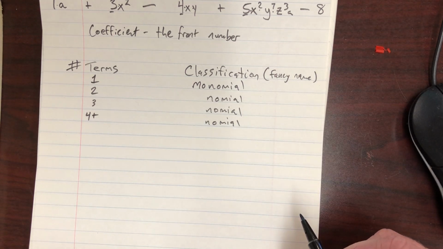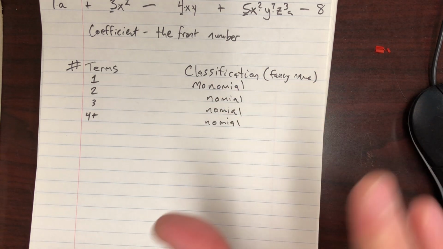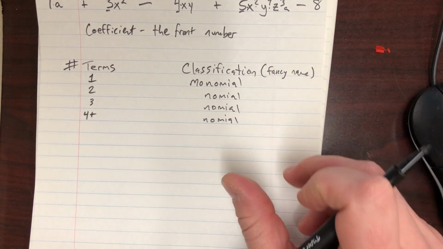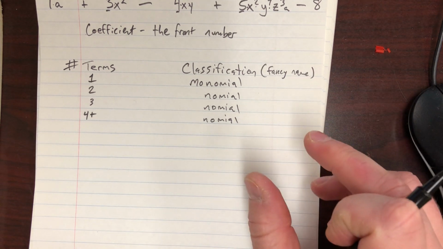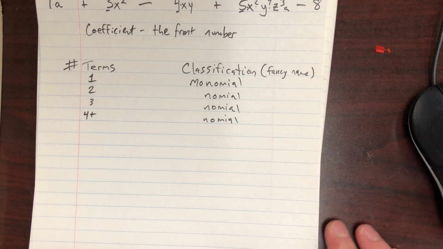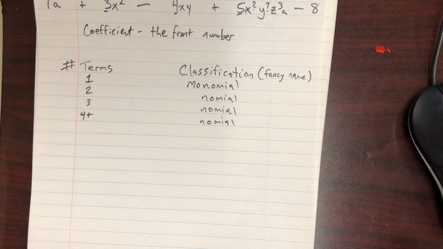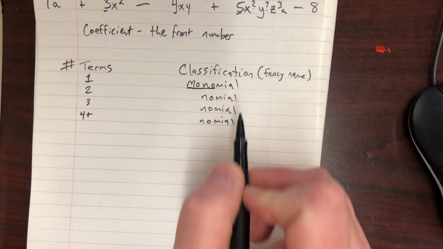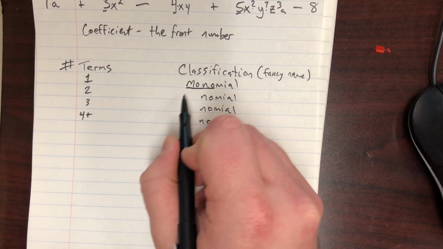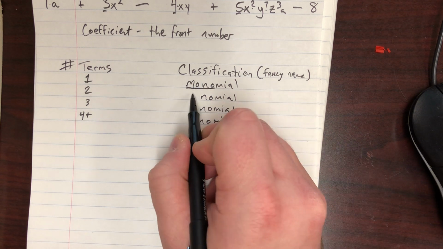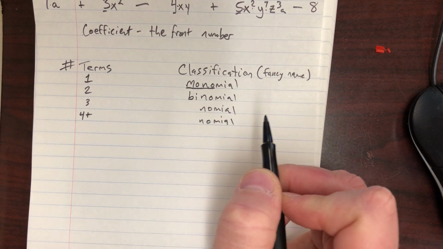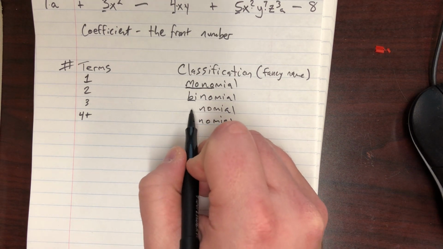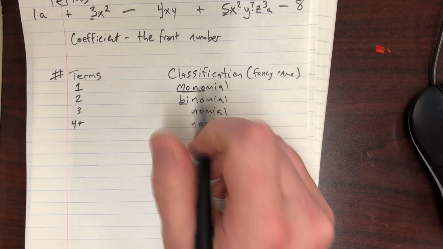Mono. So this one kind of squishes the word mono and nomial together and gets monomial. It's not mononomial, it's just monomial. But mono is a prefix that means 1. So you can guess that there's going to be some prefix that means 2 that goes here, and you're right, it's the prefix bi, like bicycle. So binomial. 3, most people can guess 3 after we do mono and bi.